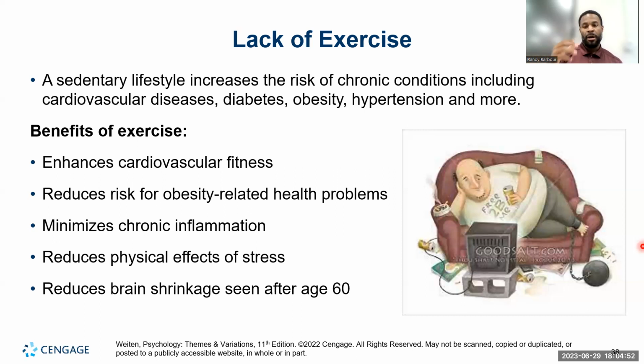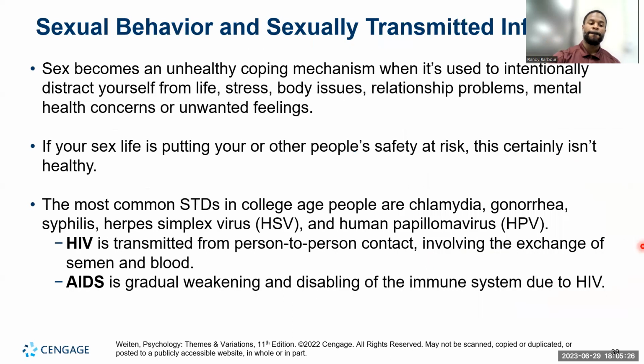The benefits of exercise, we know, right? It reduces the physical effects of stress, obviously. The more you work out, the more you're able to handle stress. It enhances your cardiovascular fitness and reduces your risk for obesity and health-related issues. But again, we know, right? It also reduces cognitive decline when we exercise at a higher level, because, again, our hormones in our body are being released, and it's creating this balance in our hormones. Okay.